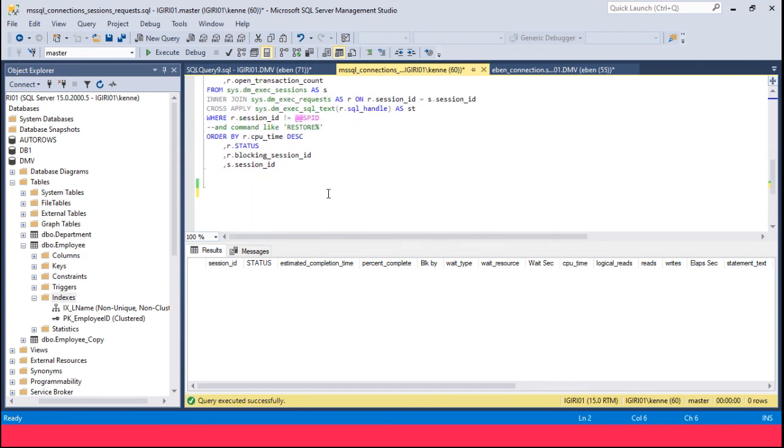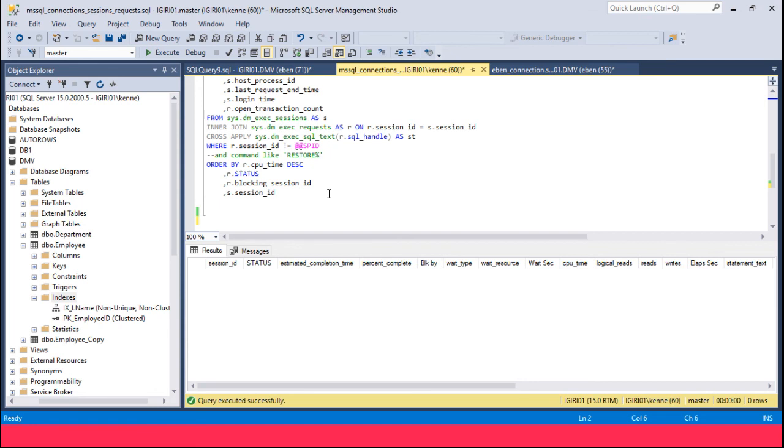You get? So, like I was saying, typically you will not do any reasonable extensive troubleshooting with these dynamic management views by querying them individually. You have to combine them. And people have already written scripts that combine these dynamic management views that you can use.